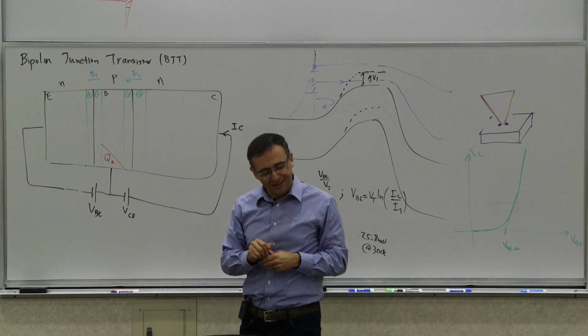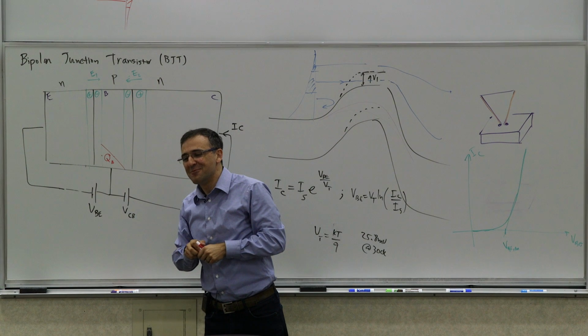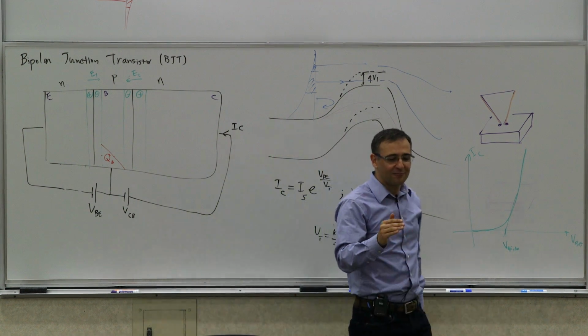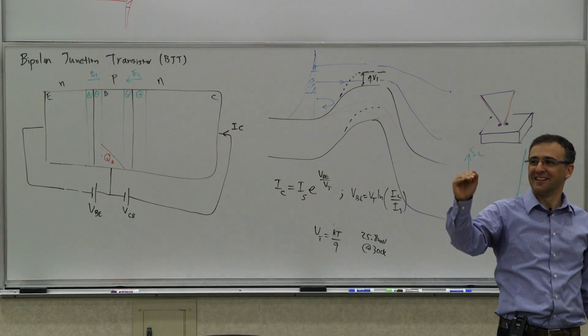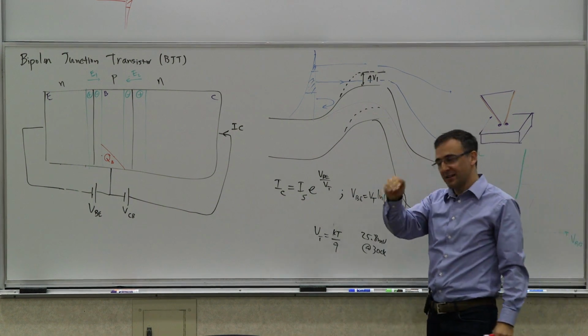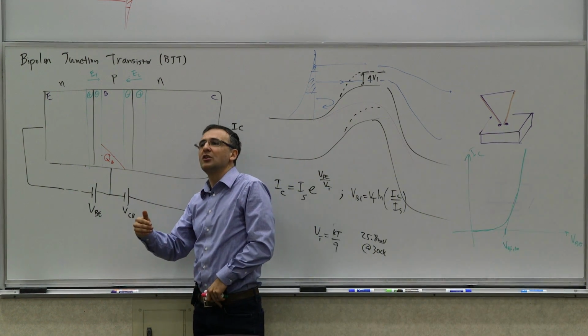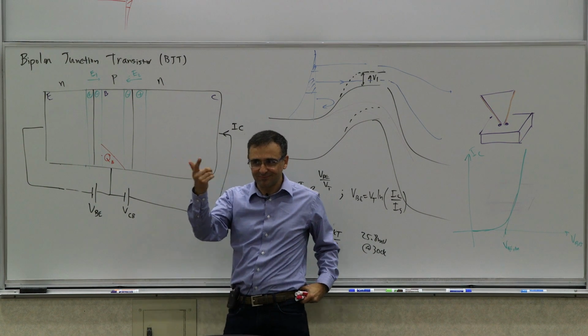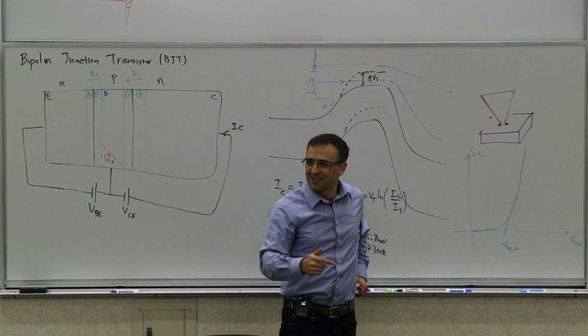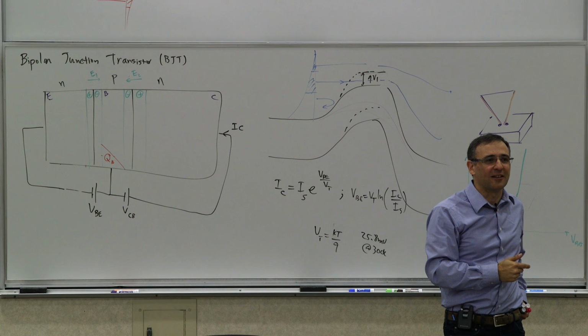Well, if we make it very thin, that's true. The electrons will tunnel over. But yes, and that's a good thing. We are not there yet. But if you make it very small, that can happen. We are not at that level yet, but it's a good anticipatory comment. All right. Any other thoughts?